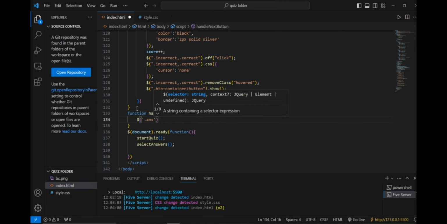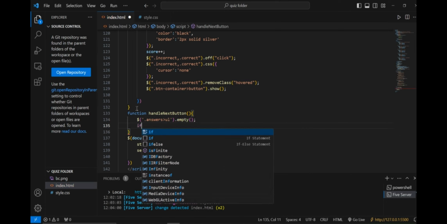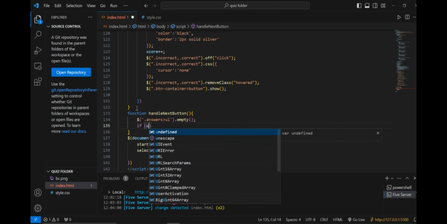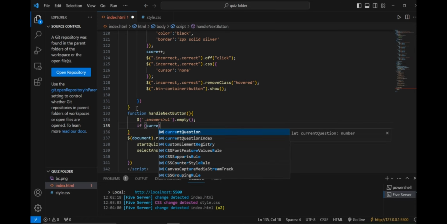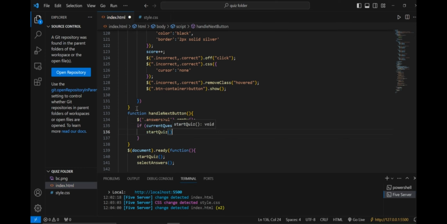Now first we need to empty the answer class for proceeding to the next question. And if the current question index is equal to 0, start quiz, else show question.